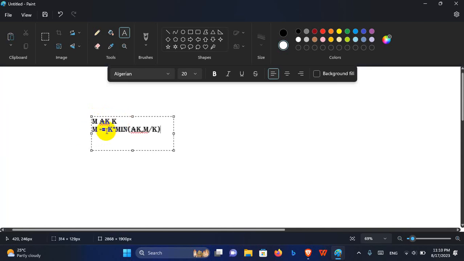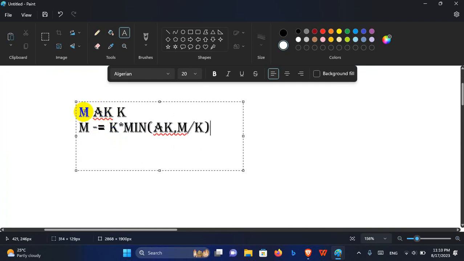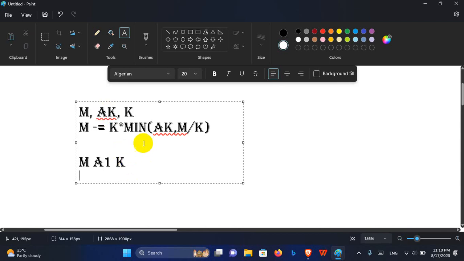So I think this is easy to understand. We have these three values of the above that we are using right here. So we will subtract k times the minimum of ak and m over k to make sure that we used ak and k efficiently, and then after this we have only this and k. Now we don't have to care about AK because we are done with this problem.